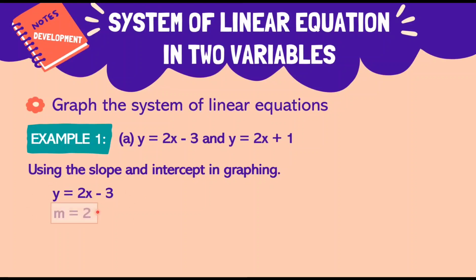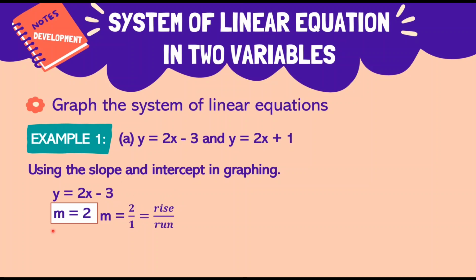So in this case, our slope is positive 2. That is the numerical coefficient of our x. So since ang ating slope ay whole number, we need to rewrite that into a fraction. Bakit po ilalagay into fraction? Kasi 'di ba, ang ating slope sa graph ay rise over run. So we need to rewrite that into a fraction in order for us to easily graph that on a Cartesian plane. So it becomes 2 over 1. Ma'am, bakit po naging 2 over 1? Di ba kapag dinivide natin, 2 divided by 1, that is equivalent also to 2. So in that case, it is already written in rise over run. Ang rise natin ay 2 at ang run natin ay 1.